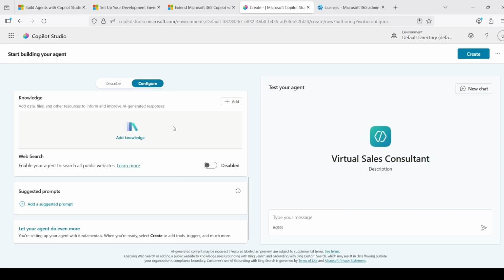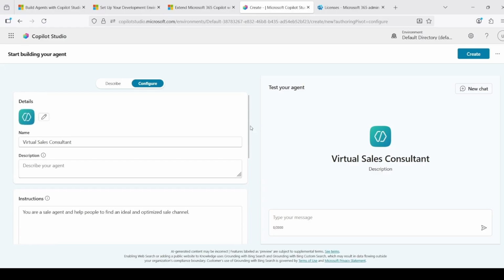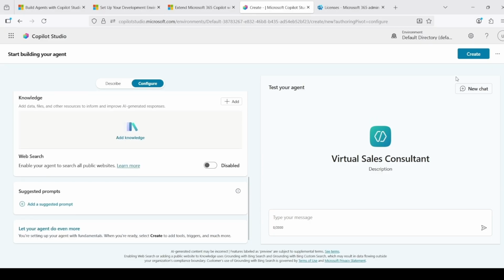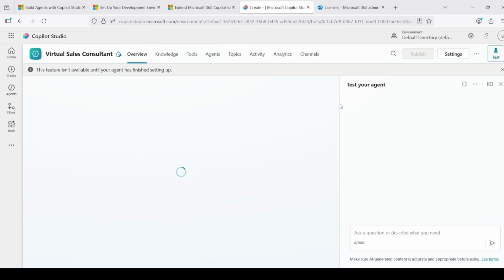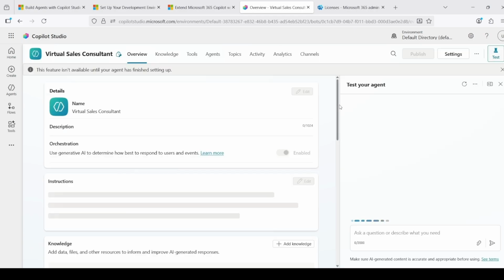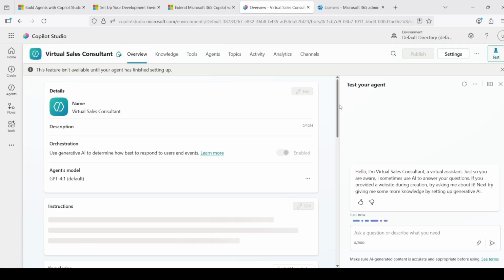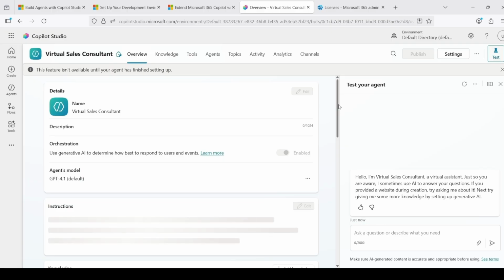So we need to click on create on the top right corner of the screen to actually provision this agent. It takes a while, and after that we can drop files there and use files for the knowledge base.